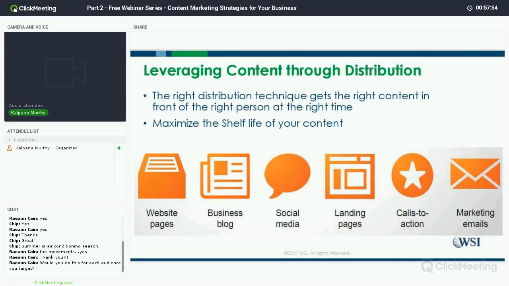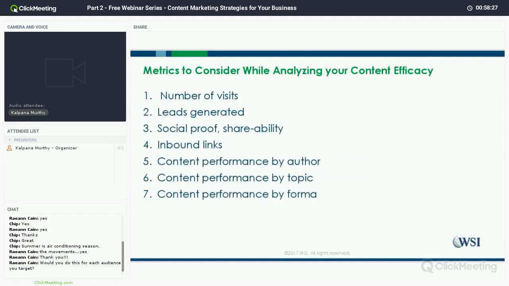And of course, any of this content that you generate, you're going to leverage on all these different platforms: websites, blogs, social media, landing pages, and email newsletters. This way, you're maximizing the shelf life of your content. If you put together 4 pieces of content, you can be using those 4 pieces for the whole quarter if you set it in marketing automation. So just think in that direction. The time that you spend creating that content is going to pay off.